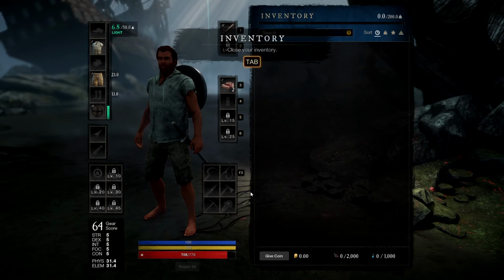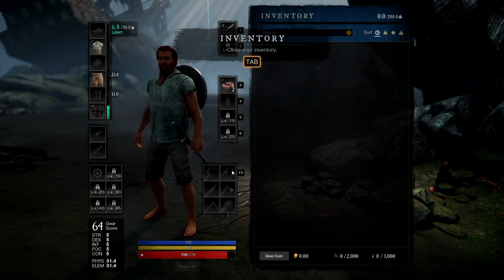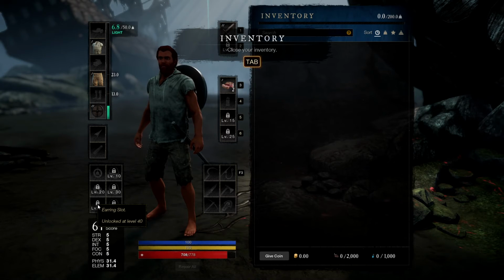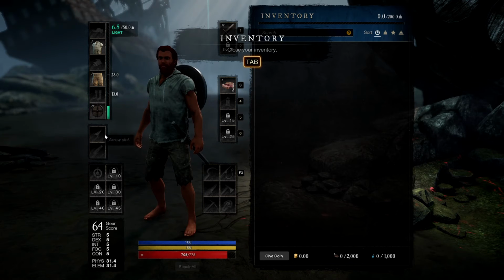This is the screen I wanted to show you. You have tool slots here. I'll show you that when we get into it. You've got 3 back slots that unlock at different levels. There, as you can see, there's an amulet slot, there's a ring slot, and then there's an earring slot. That's all the ones you have there.